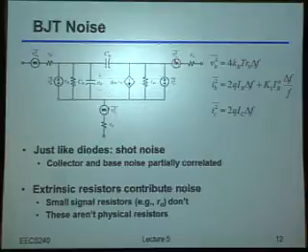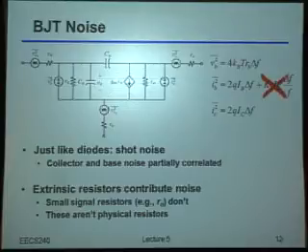Now, the other thing I'll mention is that you'll notice I put this IB squared here and this IC squared there. Those are really the shot noise associated with the base to emitter junction and with essentially the collector to emitter current that's flowing. And so again, this is very much saying, well, these are basically diodes, so I'm just going to model those as shot noise currents. For example, for the base current, I'm saying that the noise current is 2Q times the base current times delta F.